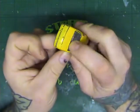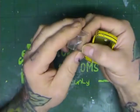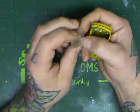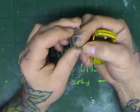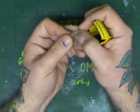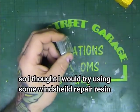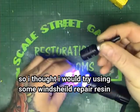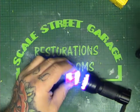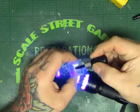As you'll see, this screen is cracked. It's really badly scratched and it looks as if it's been thrown at something or something's been thrown at it. It goes all the way through, but I've had a thought and I'm going to give it a try using windshield repair resin. This is a UV cure resin for cars to get rid of stone chips. So I thought I'll give it a try.